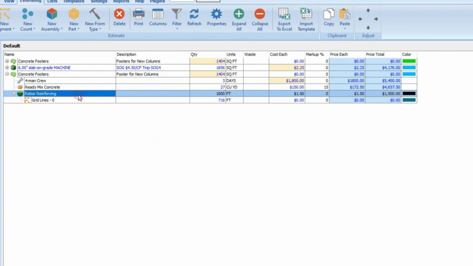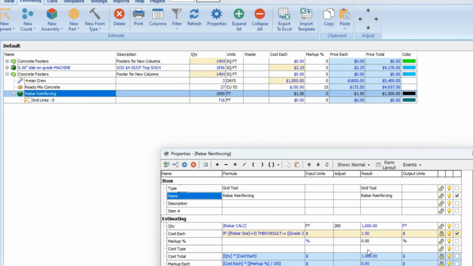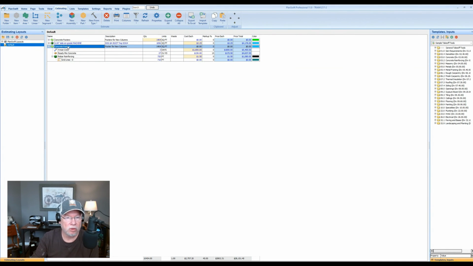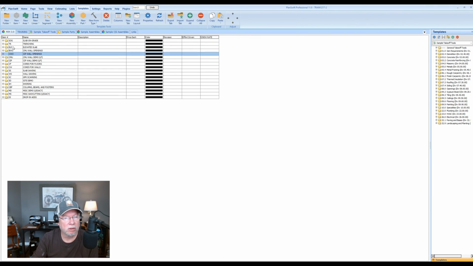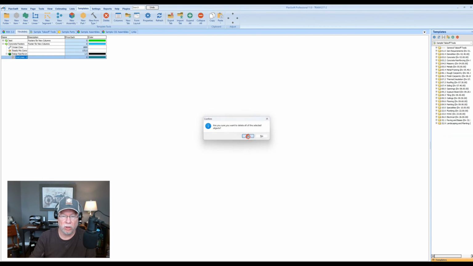But I'm going to take that back out because we're going to save this. Well, now that you've done all this, how do you save it as an assembly? That's probably the easiest part. Take your item that you've just created, say copy, go to your templates directory, and I've got a training one already set up. Say paste, and you now can call it anything you want to. Take out your grid lines for the template because you won't be using that. It would show up as a blank grid line.